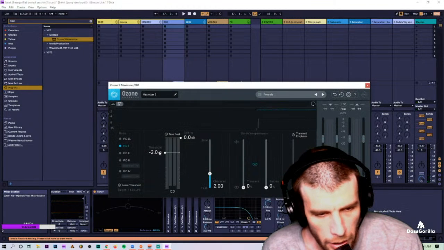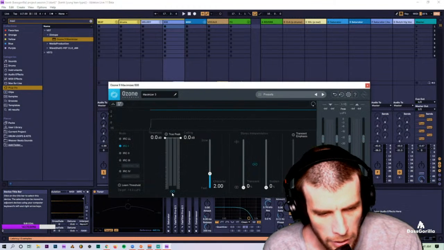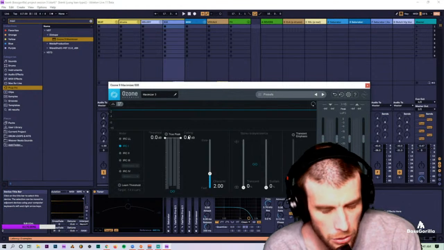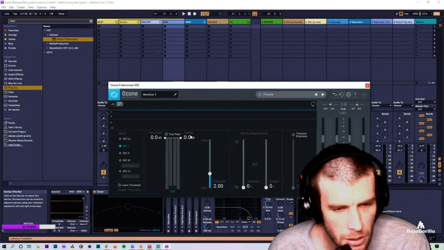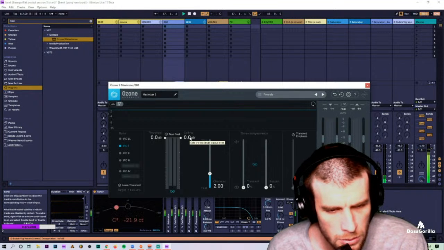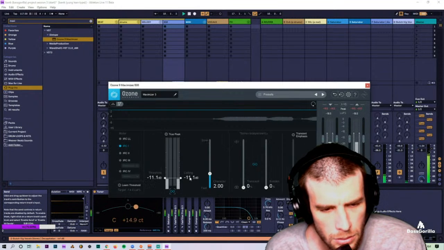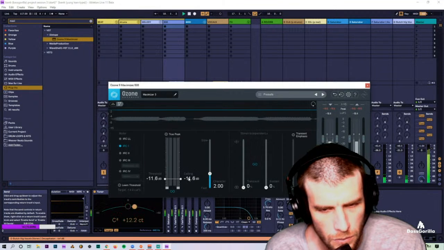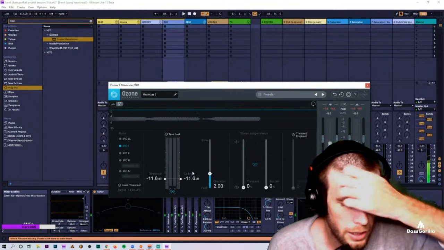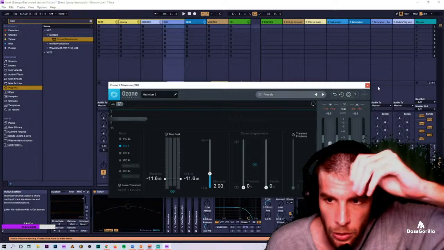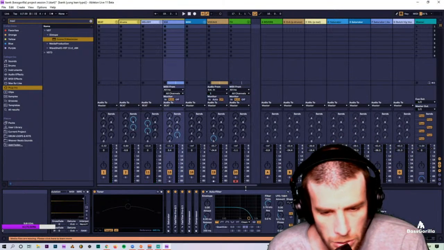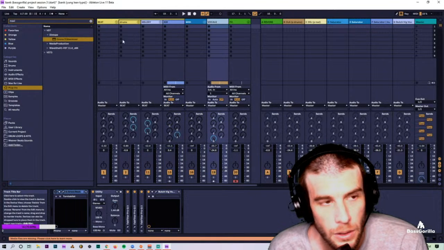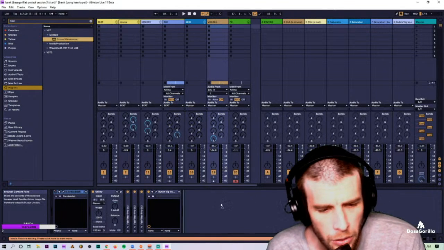Yeah, someone would probably have a seizure seeing me use Ozone's maximizer to do this, but I mean, I don't know, I haven't had any problems using it to just do what I'm doing right now. See, I don't know if we want to limit the 808 because that could be too drastic. I think we might just not do that one. And then maybe the vocals, we'll see how it goes on the vocals.